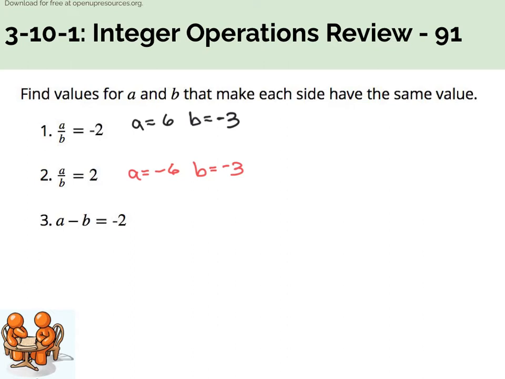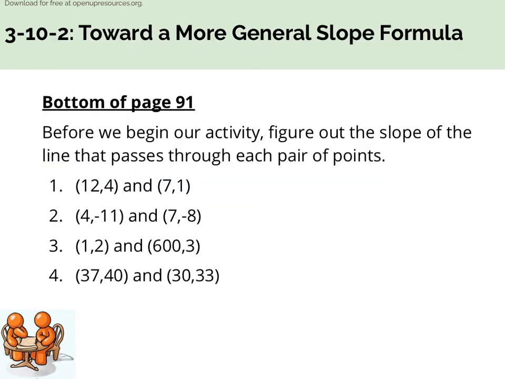And then number 3 is a little bit different. We want to put some numbers in. So let's do A is 6 and B is 8. So if I do 6 minus 8, I get a -2. Your answers can be different. These are just things that are getting us thinking about numbers, adding positive and negative numbers and dividing those, and understanding what's going on there.